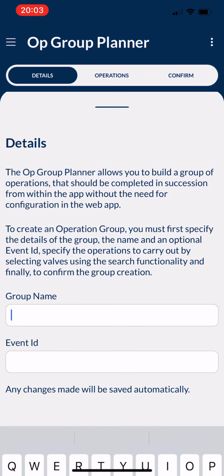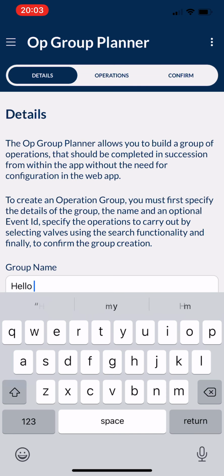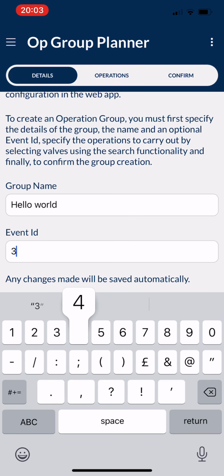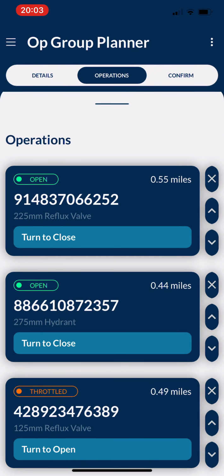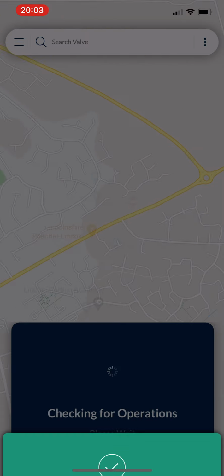So I can now see I've got some operations directly in from the DMA map. I can now go in and put in something here like hello world. I could put an event ID of 3456. Let me just see what operations we've got. One in 252 in there. Go through to confirm. Same process.